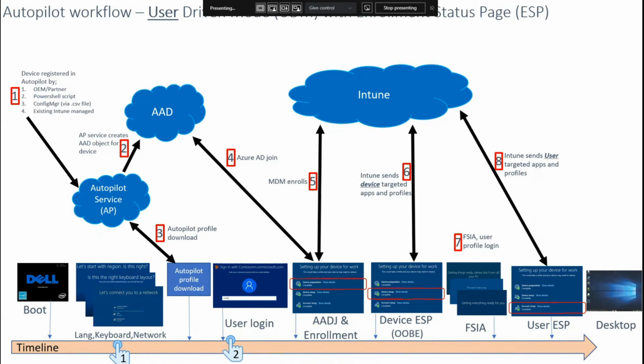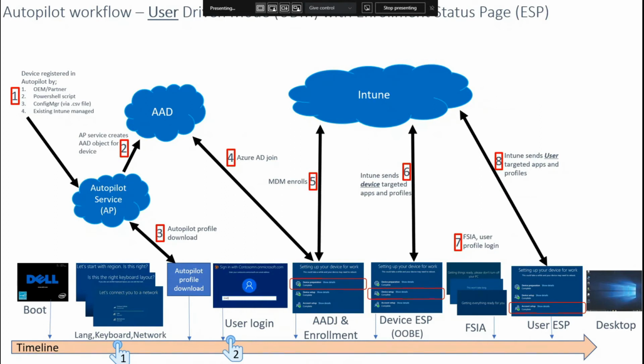If your devices are managed by Config Manager, then Config Manager actually collects the hardware hash, which is a 4,000 character byte GUID that uniquely identifies the device. And actually, that's what gets registered in the Autopilot service, this 4K hash. So there's a report in Config Manager that you can export as a CSV, and then in MEM, you can import that and it will register all those devices. Or if you have existing Intune managed devices, those will be Autopilot registered. So imagine you can GPO enroll all of your devices. You could co-manage enroll all of your devices, deploy an Autopilot profile, and all those devices are now Autopilot ready.